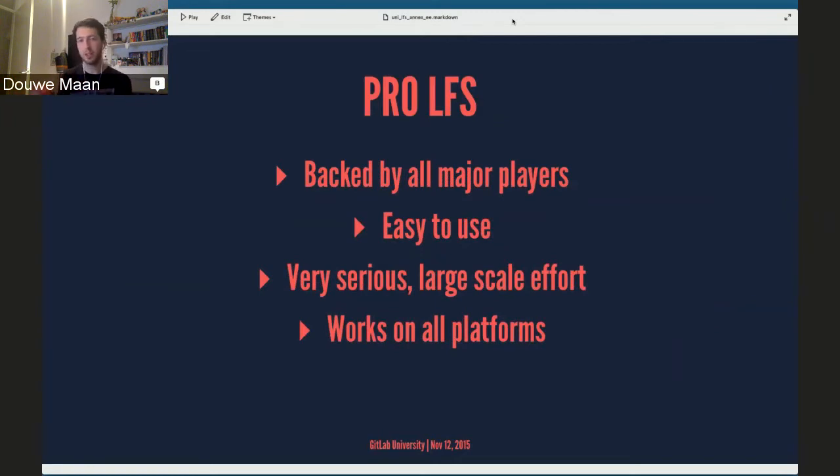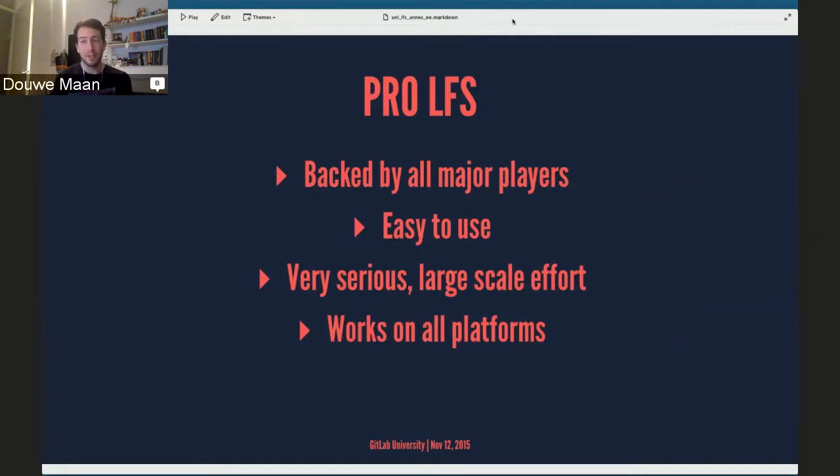So you say that once, you mark a certain file type once, and from that moment on, LFS will just treat them like that, and you can use all the normal Git commands. So it's very easy to use. You never have to think about it again. In fact, if someone has set it up for you, well, it's done. You don't have to worry about it anymore. You do have to install Git LFS, but we'll see. That's a single, one-time thing. It's easy to do. Everyone will do it.